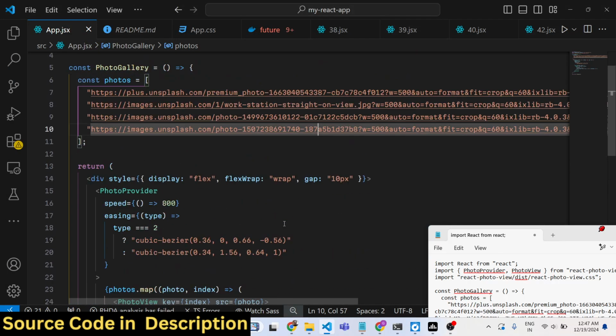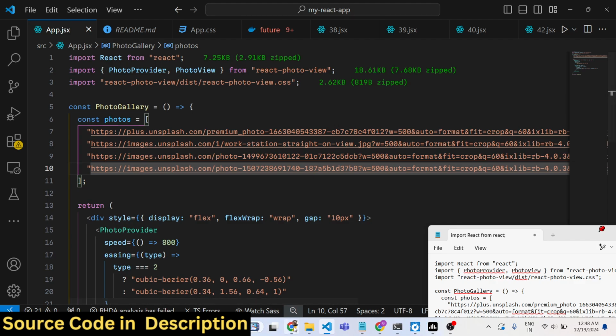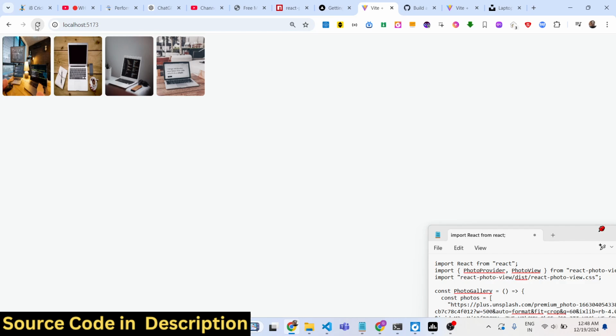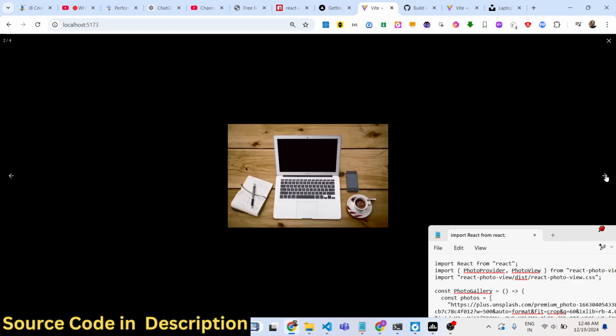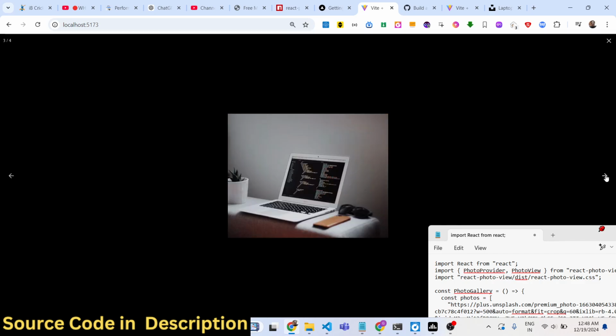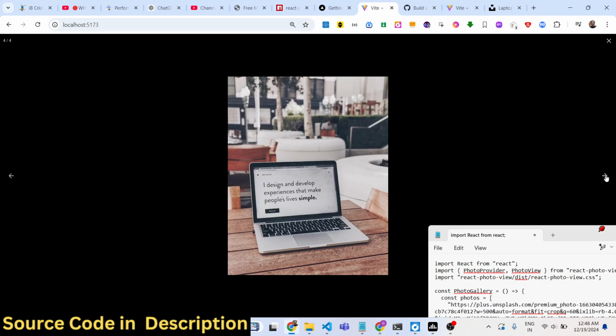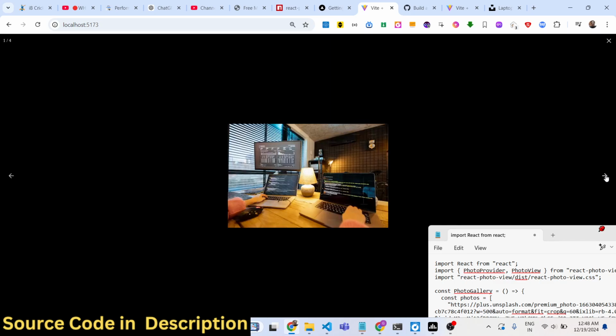So in this video I will show you how to display images in a gallery-like carousel structure inside React.js, and for this we have a special package available. I'm showing you a live demo of this package. Let's suppose you have a series of images that you want to display inside your React.js application. You can display them in a gallery-like structure, and when the user navigates, they can clearly see all the images, which appear in this gallery-like structure with these custom little controls.